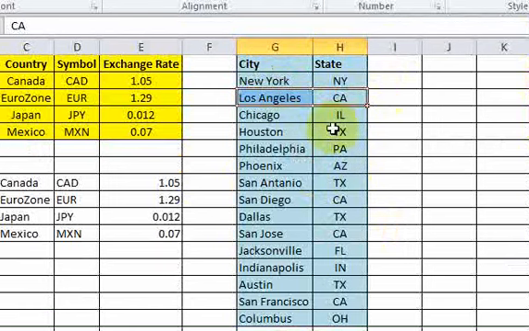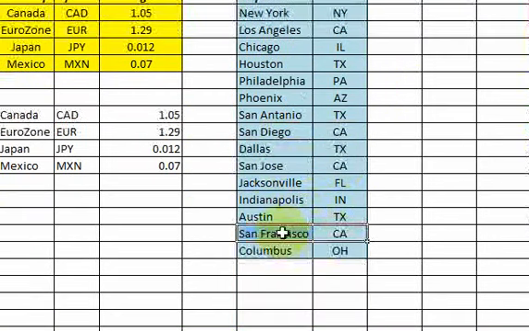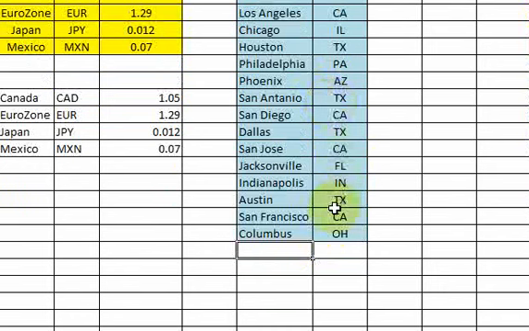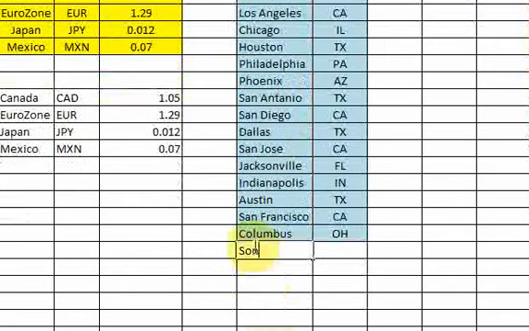So notice some of these cities are in California, like Los Angeles, San Diego, San Jose, San Francisco, and there may be more cities added. So you might get data like this one day, but then the next day you might get data like this. Like there might be another city here, Sonoma, California. And you want to put all the cities that are in California into an array.